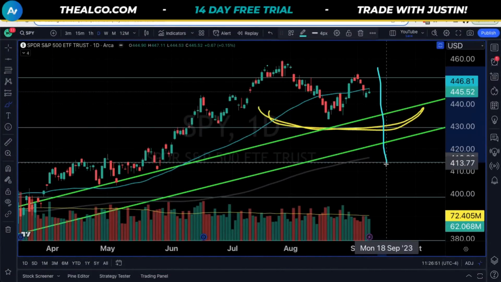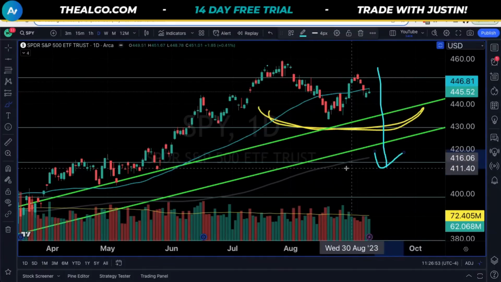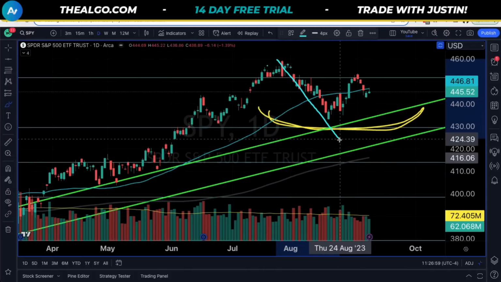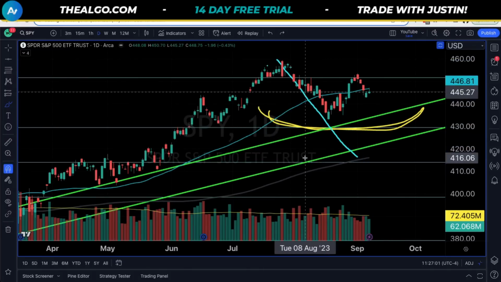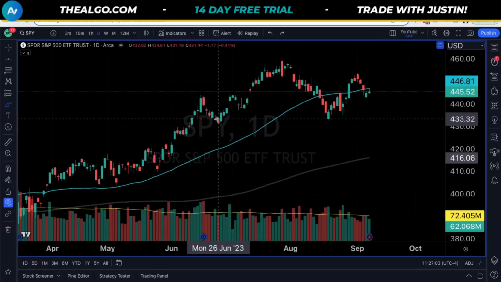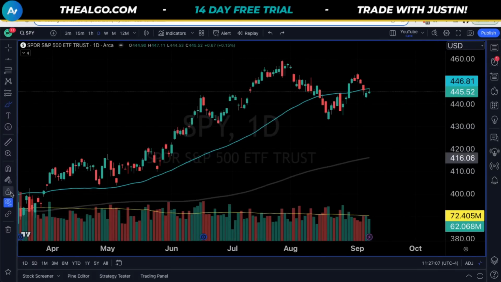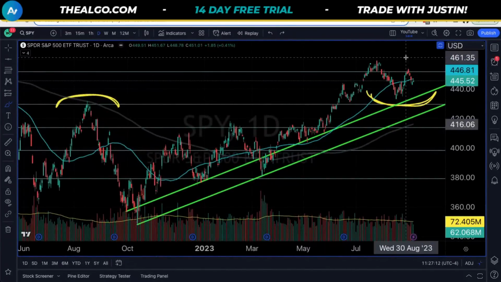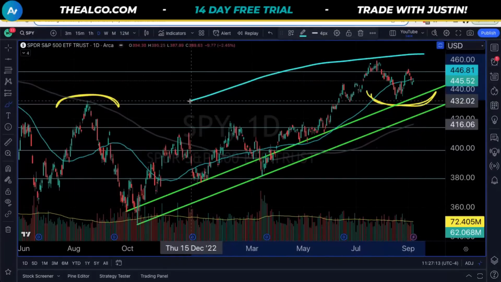We want to make sure we're aware that if we crash land on the long-term price at about 415, that's about a 10% drop from the high. So if we go from here all the way back down to the 200 DMA or the black line, that should be a dip you want to buy. You should be excited for the opportunity to get a discount. The problem is most people don't see stocks declining as a discount. They see it as a bad thing.